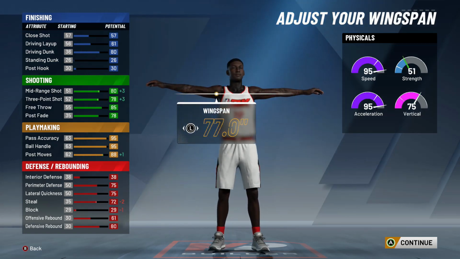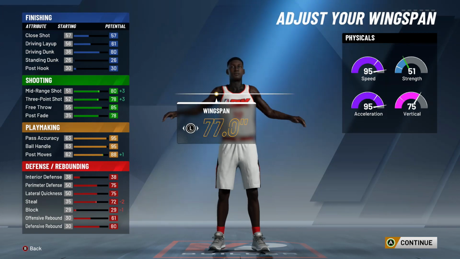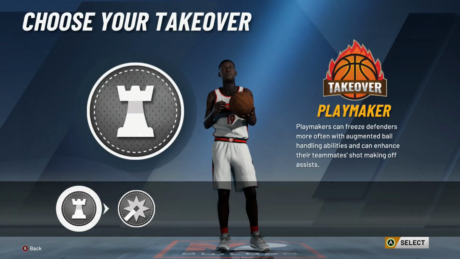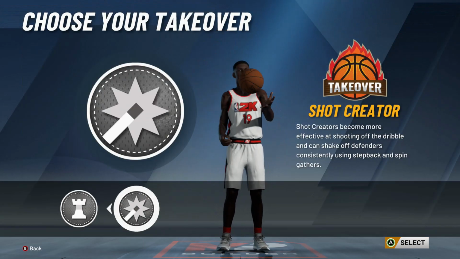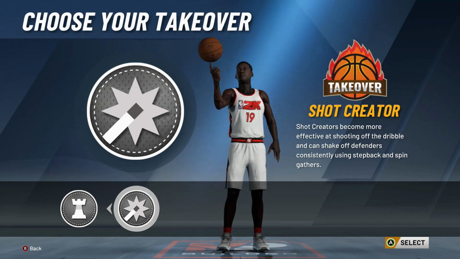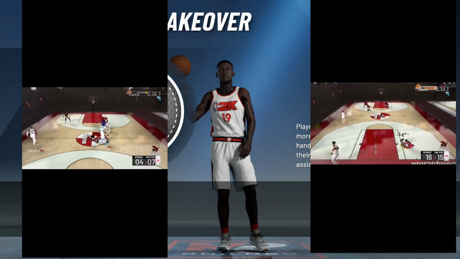Wingspan, however, minimum, we want to take our mid-range to 80. We want our 3-point to jump to 78, which is huge with 15 badges. You should be greening, you can green quite comfortably. Minimum wingspan. Alright, takeover, personal preference. I mean, if you really want to take the shot creator, you can. Obviously, I'd recommend the playmaking though.